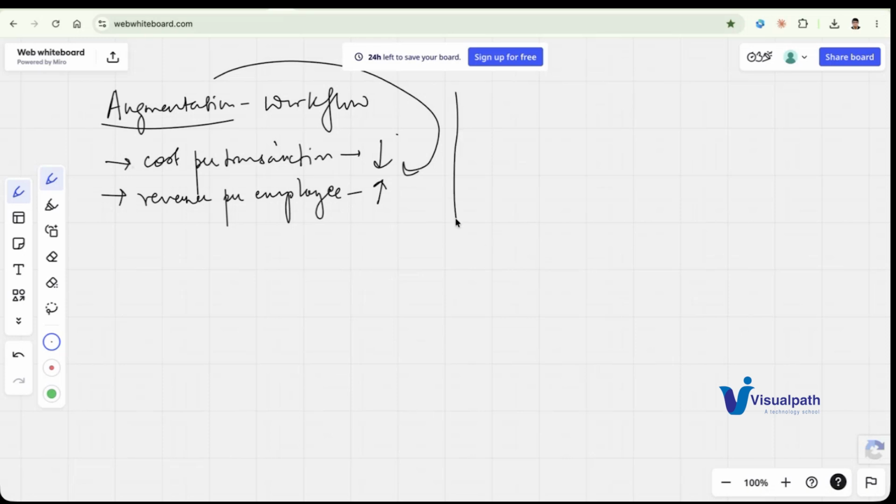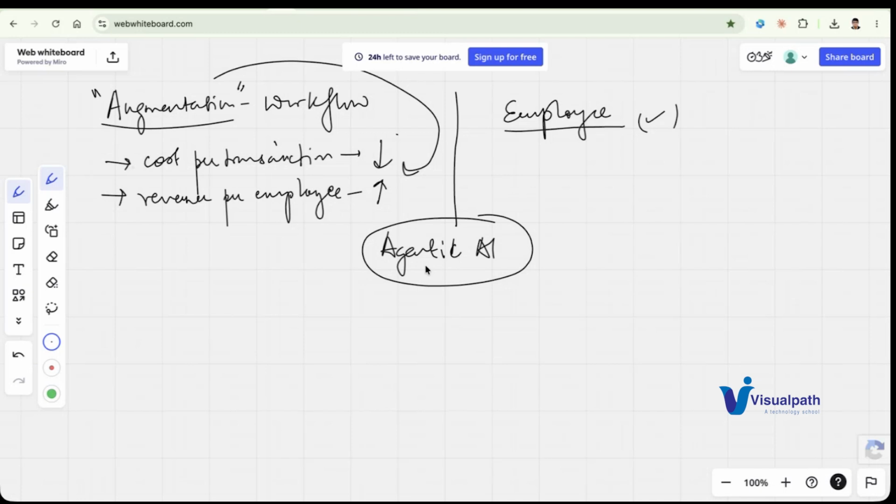If it was entirely employee, obviously employee plays a critical role. It's not like employees will not. But if the existing employee was doing these two things in generic, then we would not have spoken about augmentation, right? So there is something where you see a chance of improvement, which will actually reduce this one and increase this one. And that's why you are thinking of augmentation. Yes, employees will play a critical role, but that's why, with the field of agentic AI, efficiency will come. That's what you are trying to augment, that efficiency part which will help us enhance these two things we are talking about.